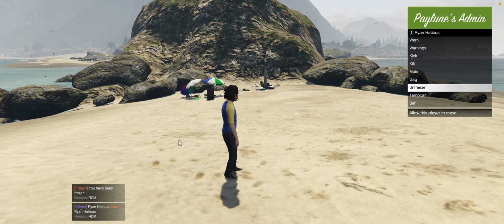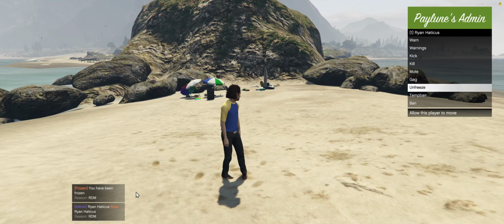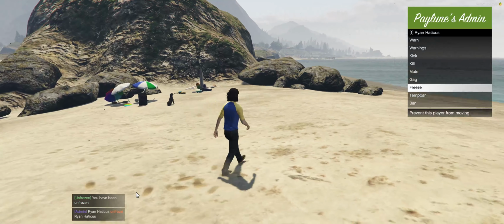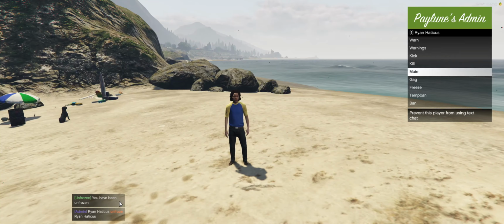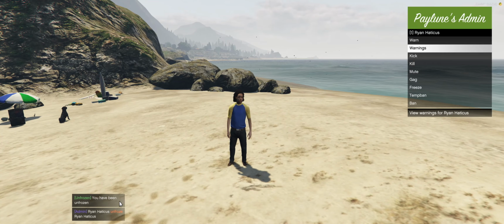Here, see in the bottom left, the player is going to receive a message that they've been frozen, with the reason, and then an admin notification is going to be sent to all the admins on the server, saying who froze who and what the reason was. So this is just a way for all the admins to stay in sync with each other and understand what's going on across the server. Cool. So I can always unfreeze through the menu as well, and you'll see a very similar notification system in the bottom left. That's just one thing you can do here in the menu.